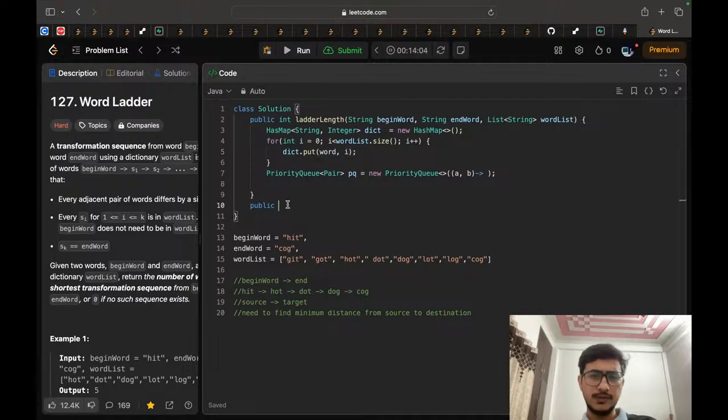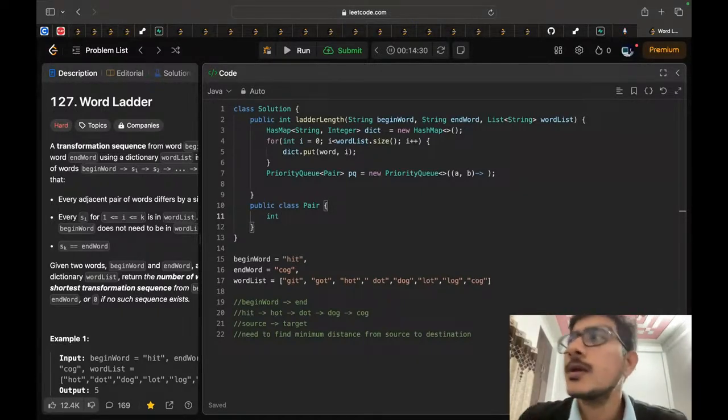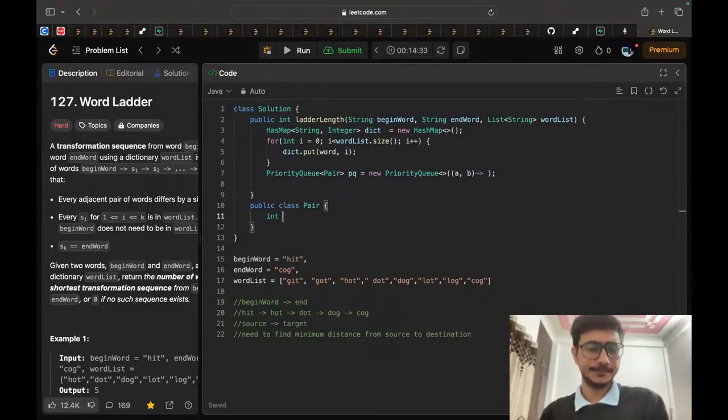And what we can do, we can store the pair of public class pair, int index and time.